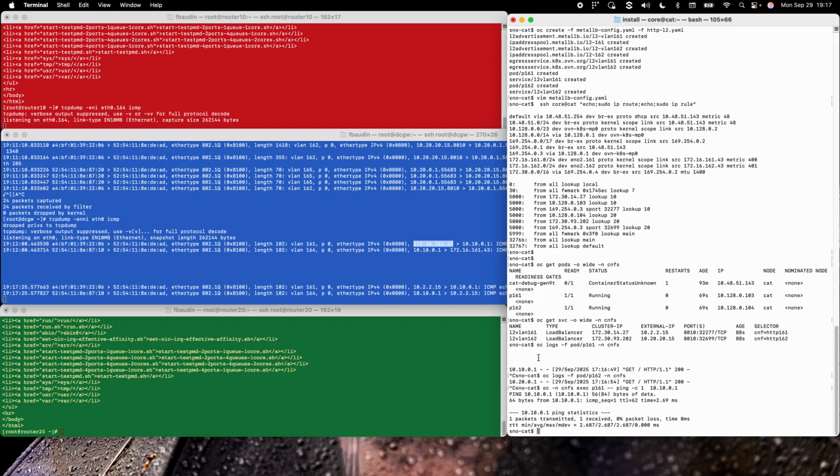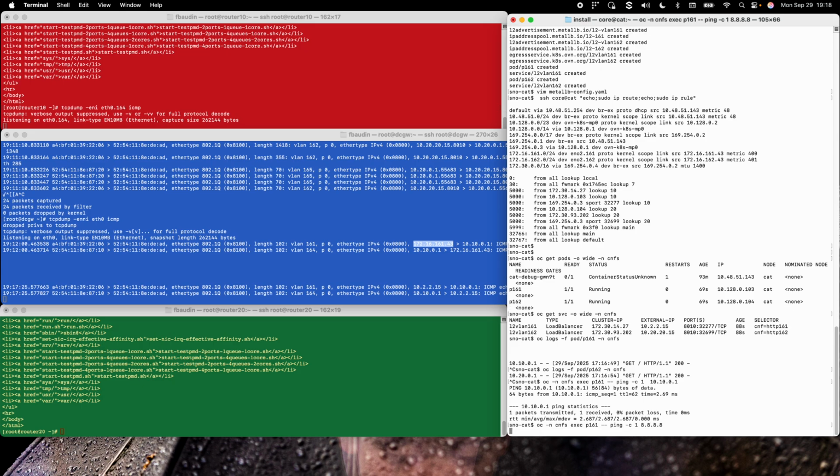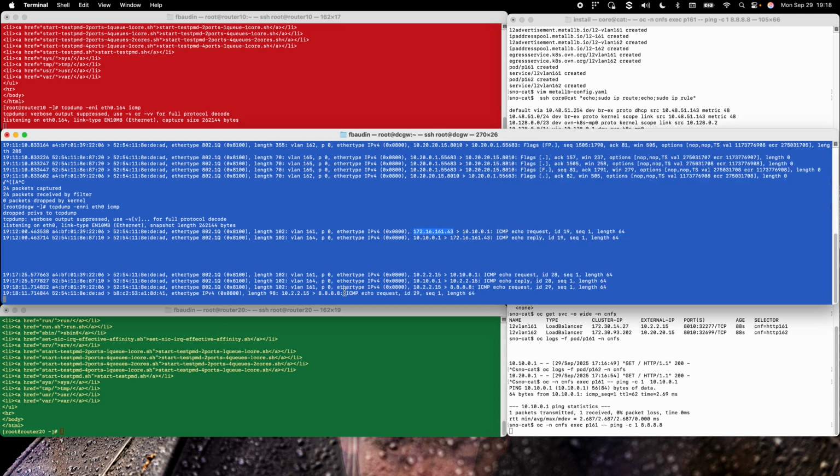Now we can do something a little different. On my node, the default route, which is here, is going via BRX. So if I try to ping this public IP from the pod, what you see here is an echo request coming on VLAN 161, but there is no default gateway on VLAN 161.